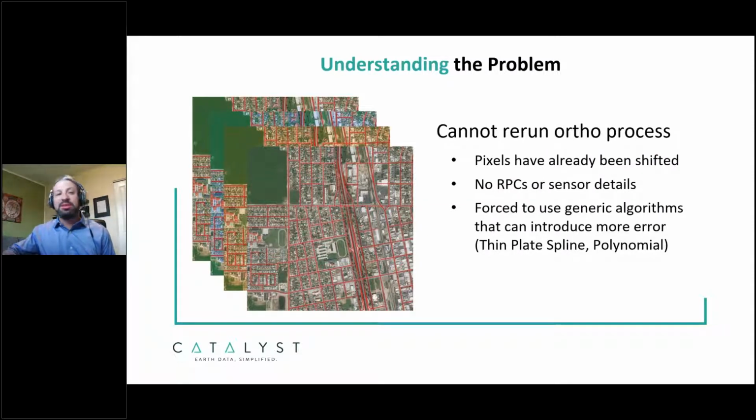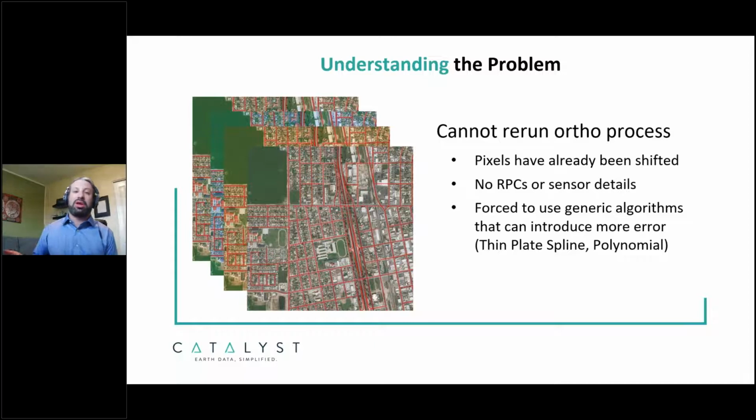And one of the problems is that you cannot rerun them through an ortho process. If you're building a stack of imagery for analysis and you're pulling data from ortho images from different archives and different sources, you can't just rerun them through an ortho process. The pixels have already been shifted. The rational polynomial coefficients are no longer valid. The sensor details are not available.